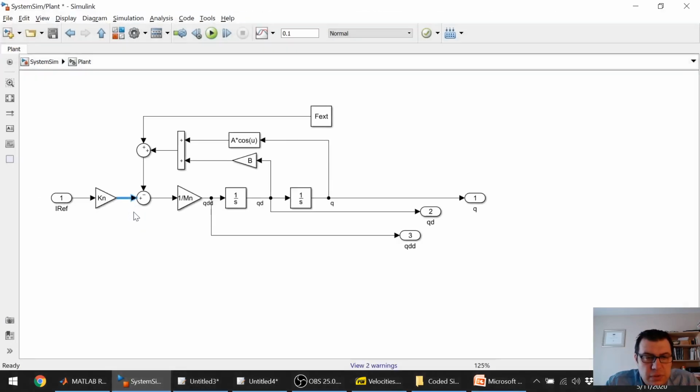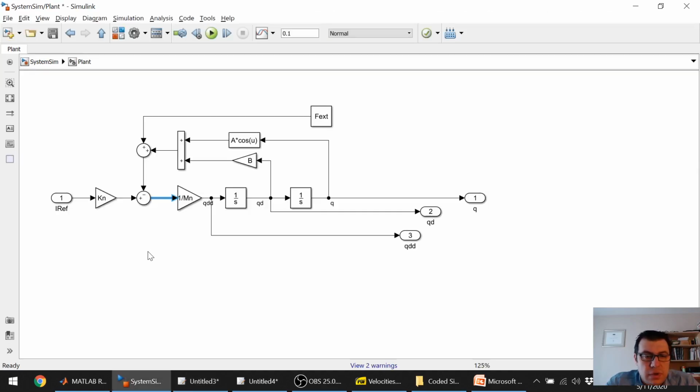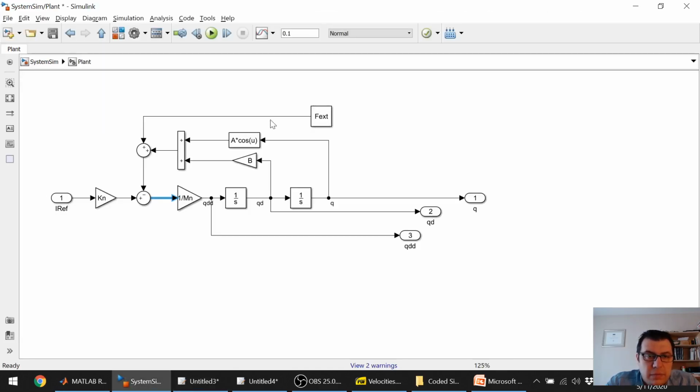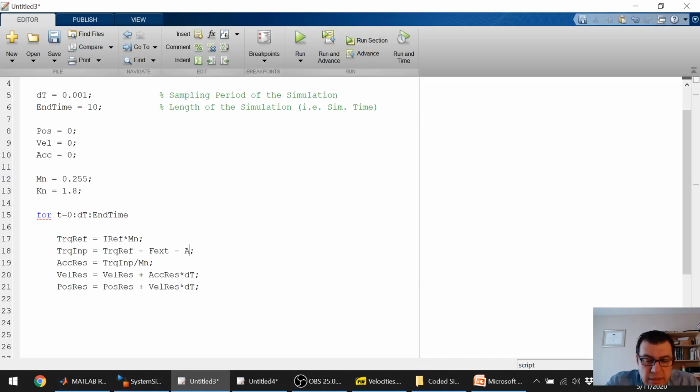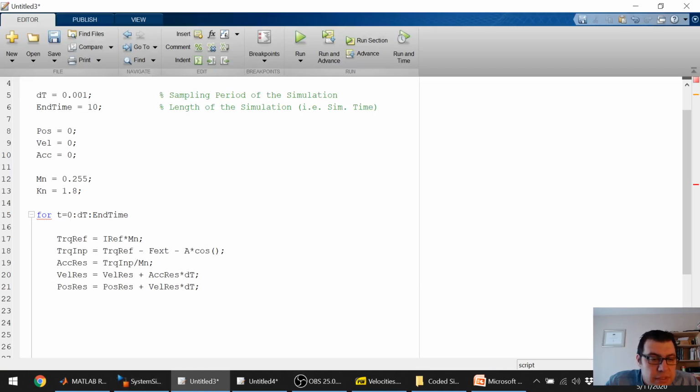And torque input is the reference torque minus all of the disturbance torques. What are these? They are F external, and then A cosine U minus A times cosine. Of course, our U here is nothing but the position response of the system.